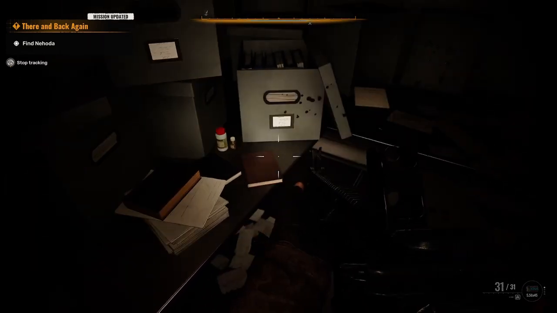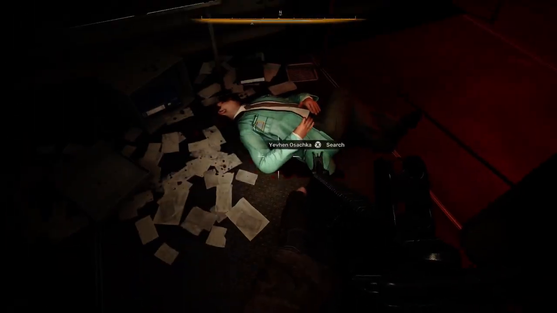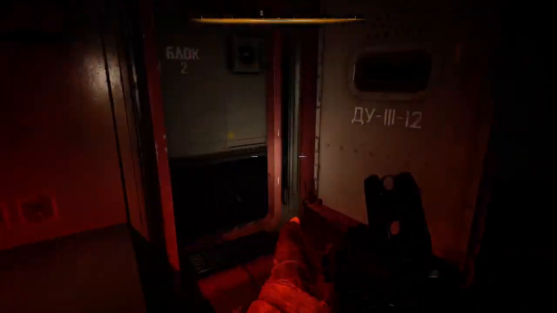Oh, right, there's a mission there. Find the Nihoda. Nihoda? Yeah, I've got to find Nihoda. You're not a Nihoda. Oh, right, okay. Okay, I get it now. I think I get it now.